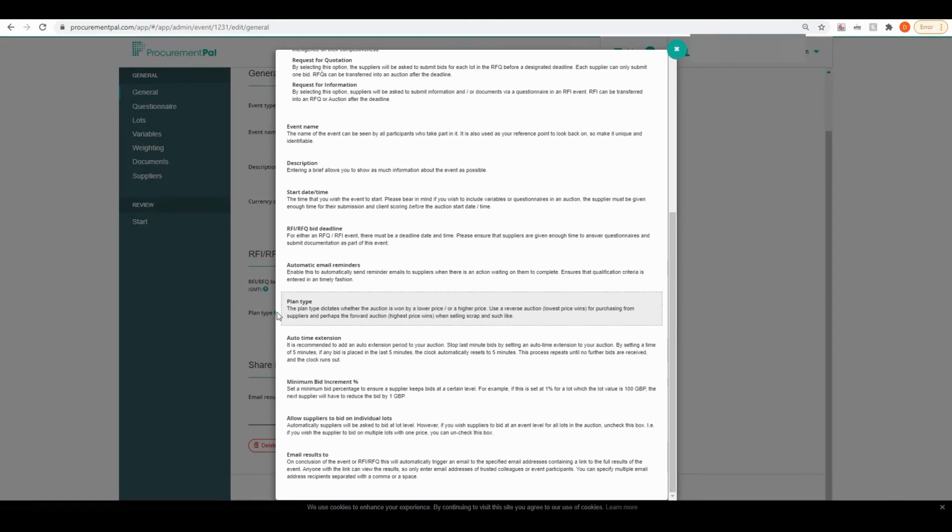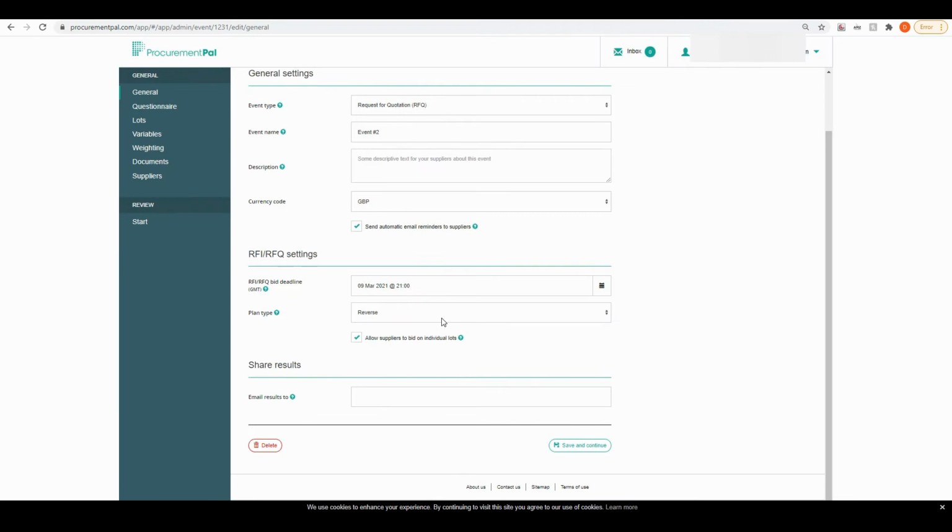The plan type is reverse. This illustrates whether the RFQ will be won via a lower or higher price. By using a reverse auction, the lowest price wins. We're hoping to pay a low price, so reverse looks like the plan type to use.